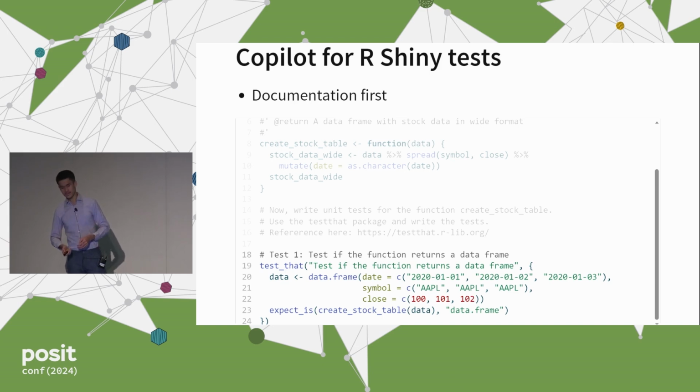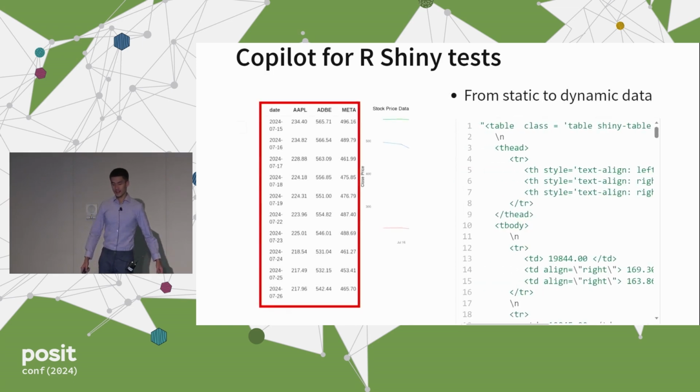Now, the next type of test I want to share is the browser test. So what's a browser test? If you use Shiny in your work, you probably do it. It uses the shinytest2 package. It basically creates a virtual server, runs a virtual browser, and takes a snapshot of your app, either literally as an image or as a snapshot of the HTML output.